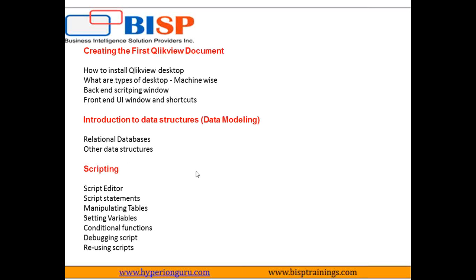And then we are going to make our first Qlikview document, how to install Qlikview, and then data modeling, scripting, and then transformation. And here is the ETL part. And then loading data into Qlikview, and then some expressions, which are helpful to generate some kind of analysis. And then security. Security is also a very important part of the Qlikview application. The course is expected to be completed in 25 hours, although it can take a bit more than that, depending on the capability of the students and whether everybody is on the same page or not.